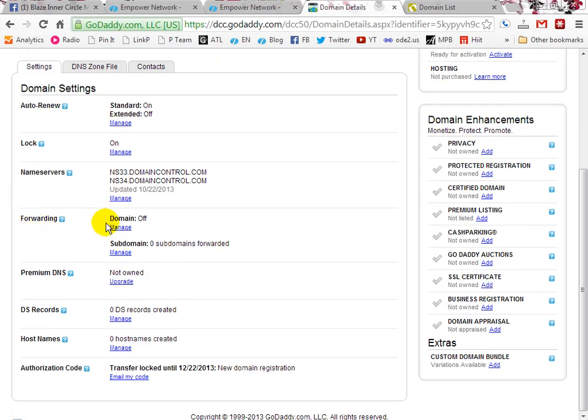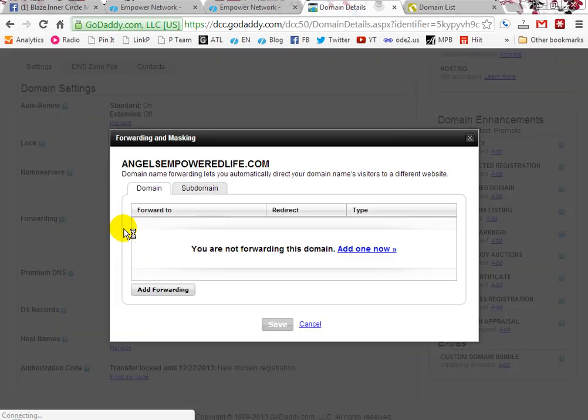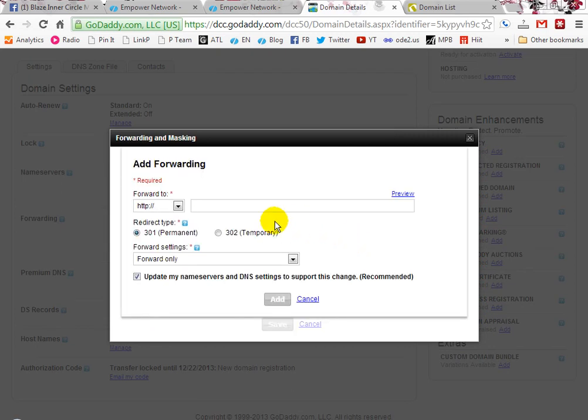Now we're going to go back here and click back on Settings. Now we're going to have to do some forwarding. This is because when we set that up, that's setting it up for the www version of the domain name, but we also want to be able to use the domain name without the www. So to do that, we're going to have to forward it. Click on forwarding, and click on manage. We're going to add forwarding.